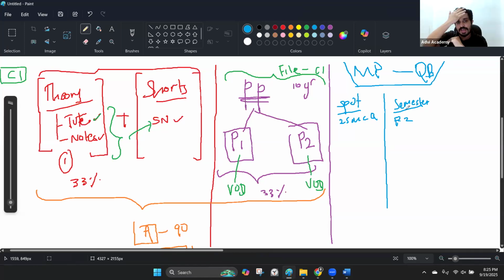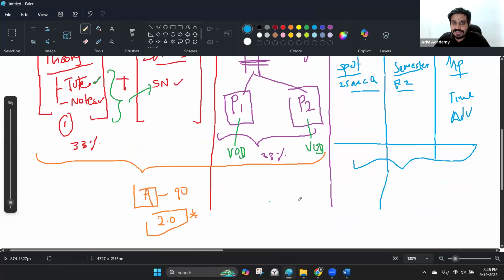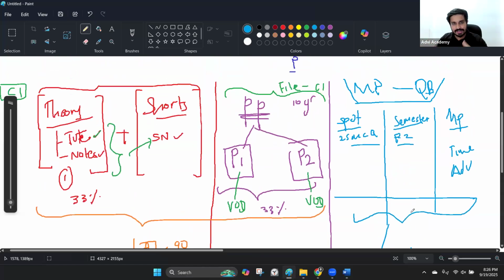Model papers are usually supposed to be harder than the past papers. So you train using these two, spots and semesters, and obviously the full model papers that come. By the time you come to grade 13, in your last 6 months, you should do full model papers. The more you do, the more practice you get. You can time yourself and do slightly more advanced questions. If you can finish that as well, that is basically your 90 marks, your uni entrance A. The more of this you do, and the faster you complete it, the closer you get to that. Getting an A includes all of this.